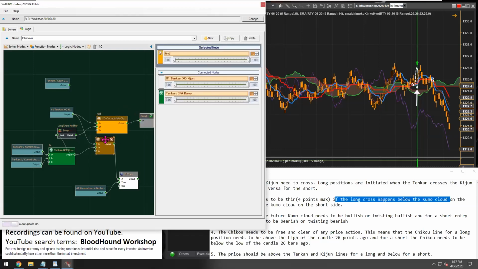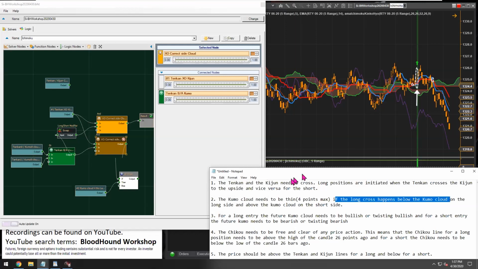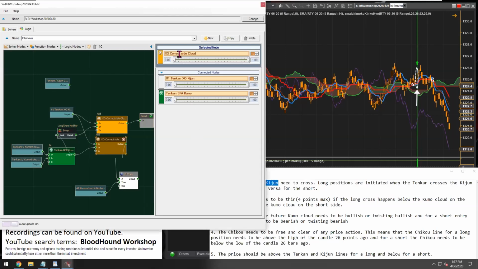Can't really think of a shorter abbreviation, but it depends on whether our Tenkan and Kijun crossover is on the correct side of the cloud or the wrong side. Of course, correct and wrong are subjective, but in terms of this system, we have a definition.